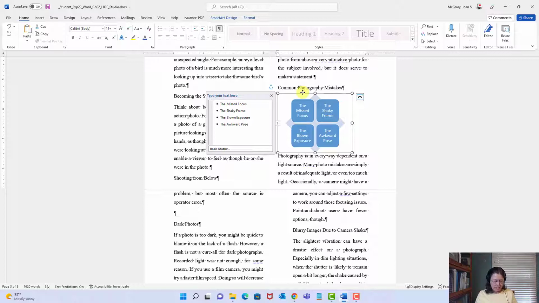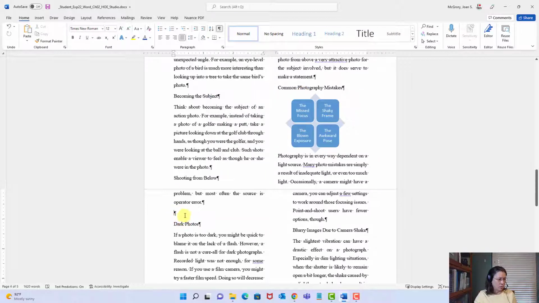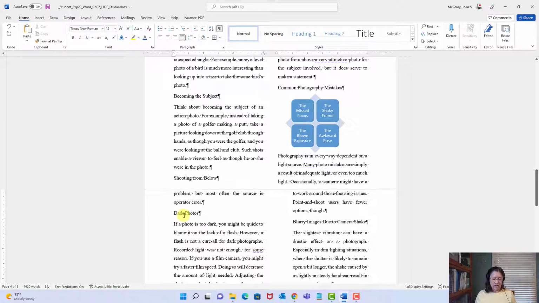I'm trying to see if there's something else I need to do, or if this is just for the Mac users. Okay. Note from the shortcut select. So, okay. Now it does tell me there is another sentence there, and it says if I go back down here to where it says dark photos, that it says delete the blank paragraph above the dark photos heading on page 4. So hopefully I'm not missing any steps here.